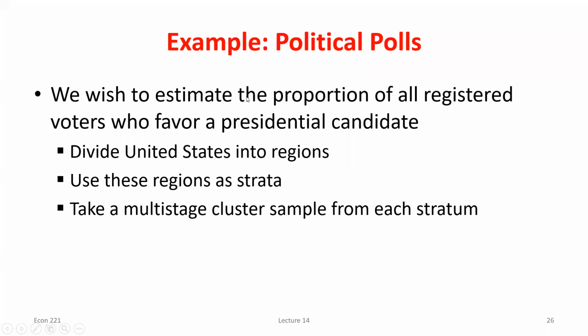I have a political poll example here. If I was interested in the outcome of the next election, I just want to ask people, are you going to vote for Trump or not? Or are you going to vote for Biden or not? Well, if I only ended up with people from the South in my random sample, I just happened to randomly select people from the South, I know that the political breakdown there looks very different than the country as a whole. So I might break the country down into regions, Southwest, Northeast, and then randomly sample a number of people from each one of those regions and then throw them all together. And maybe even randomly sample a number of people from those regions that match their population percentages of the entire country.